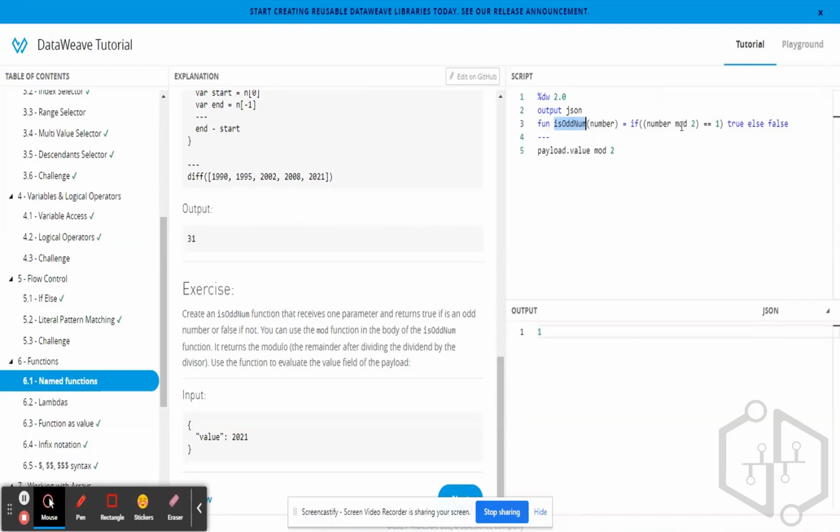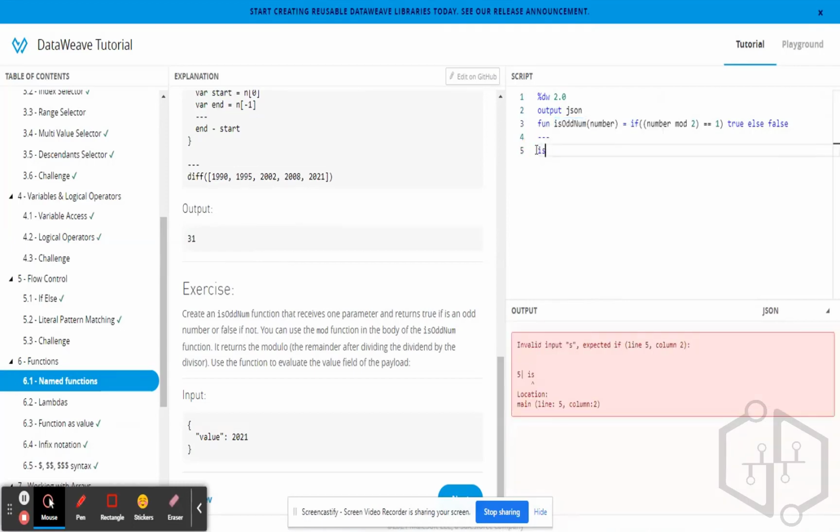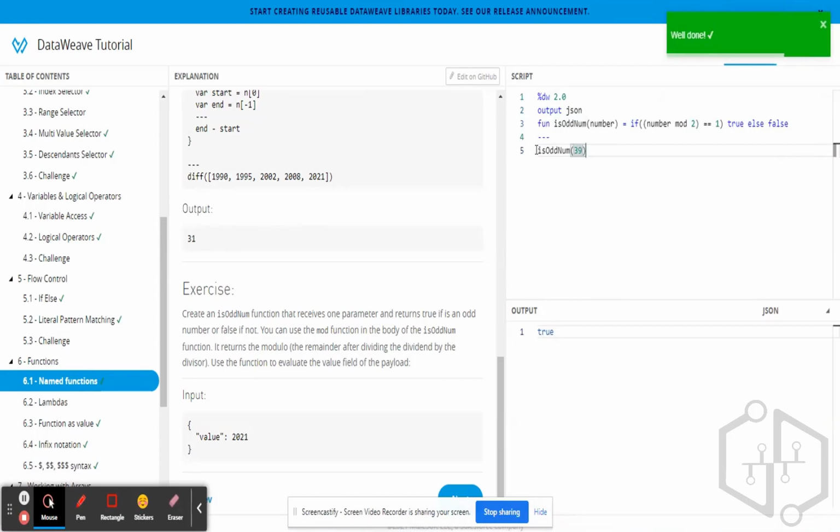If it is divided by 2, it is an even number. If it is 1 that comes, it is an odd number, right? It's not divisible. So by calling that function, how can I call that function? The num of 39. 39 is a true number, right? It is an odd number. If you pass 30, that is an even number. It will become false, right? Okay, this is simple. Then you call that function.